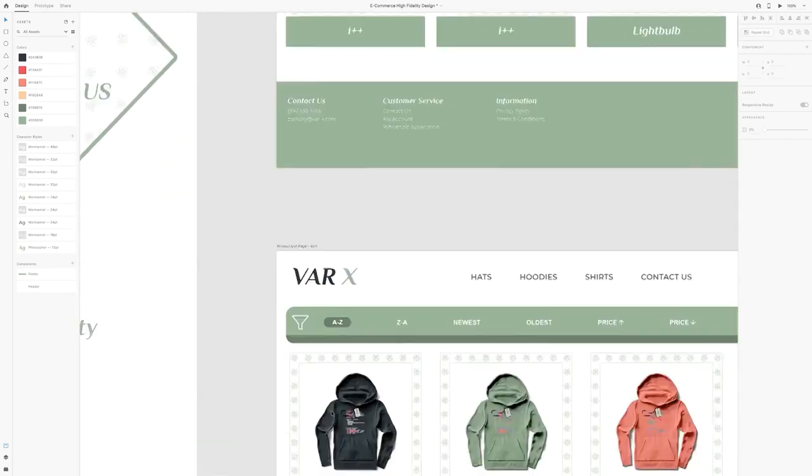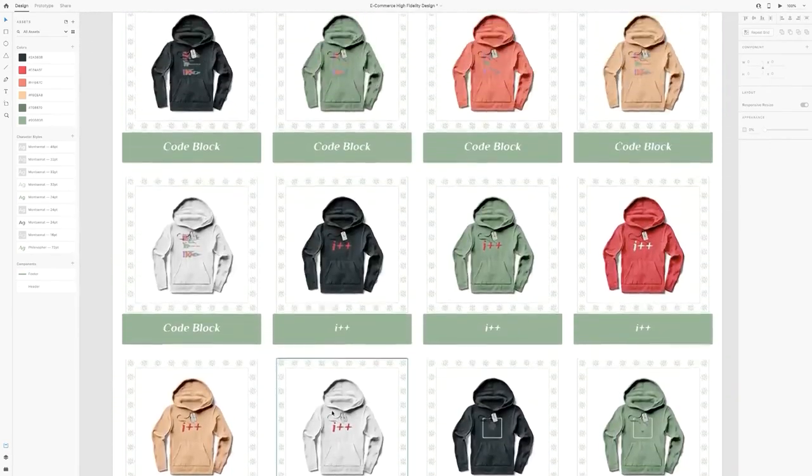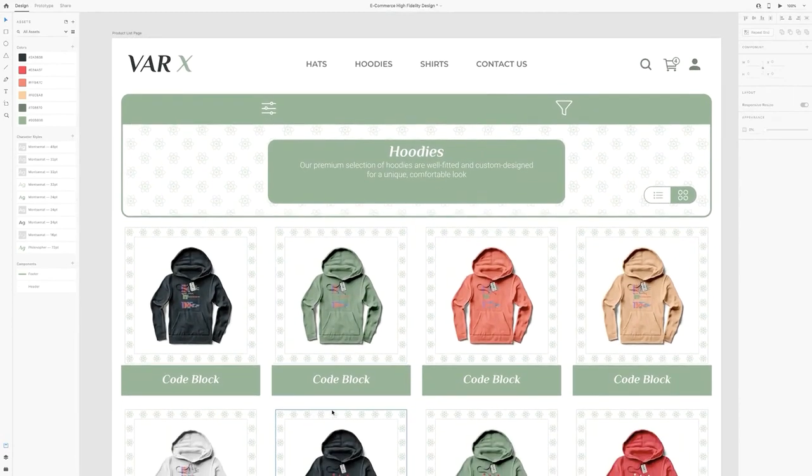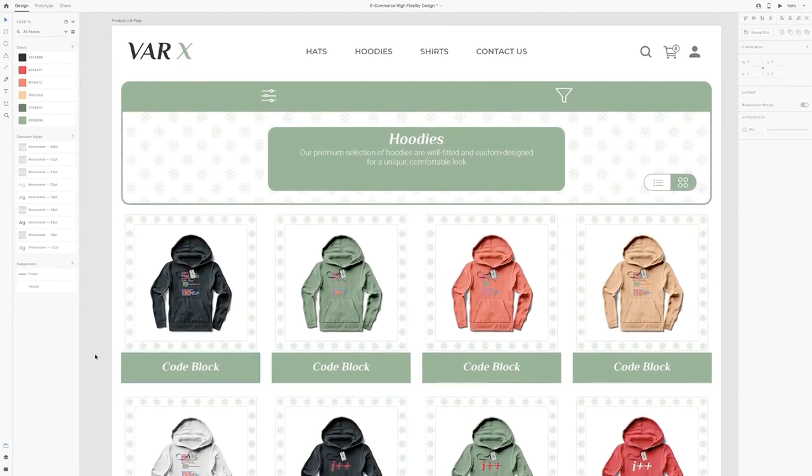Let's go ahead and take a look now at the next page, which is our product list page. Now, this is going to be our page for each of the categories. It is going to list all of our products, the product list page. At the top of this page, we have one of the elements that I think is most interesting about this project that I call the dynamic toolbar.